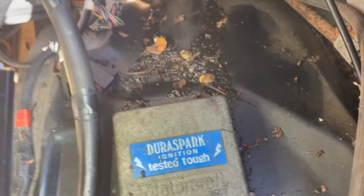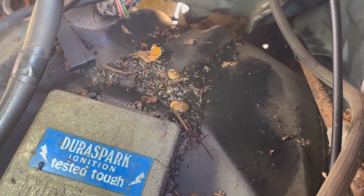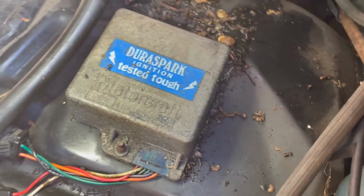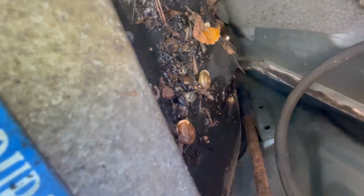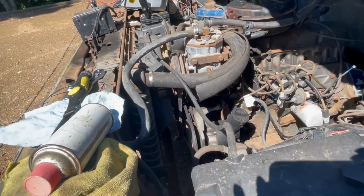So that's the Duraspark module. I haven't checked for spark yet, but look at that. It's melted. These things do melt. It's melted, and the resin from inside has stuck to the wheel well, which has then gathered all kinds of snails and leaves and dirt over the years. So that box has to go. But I am going to check the spark.